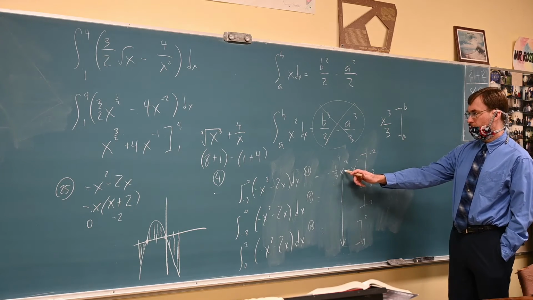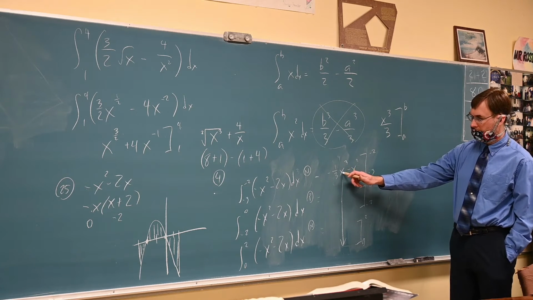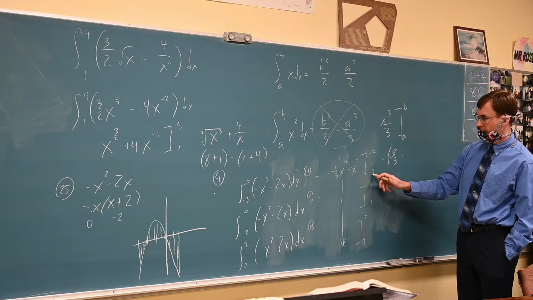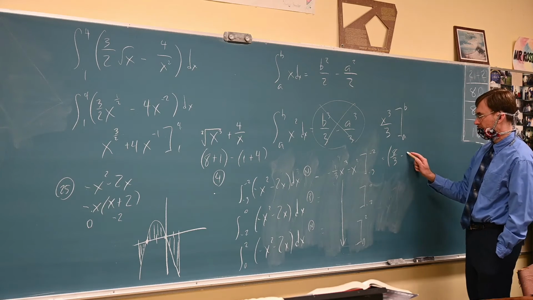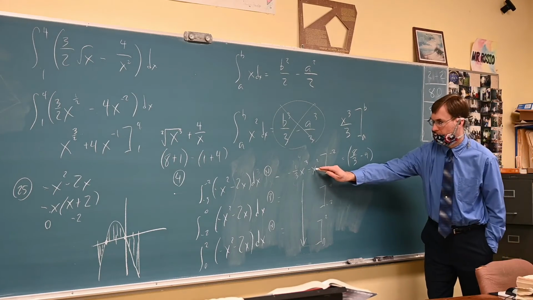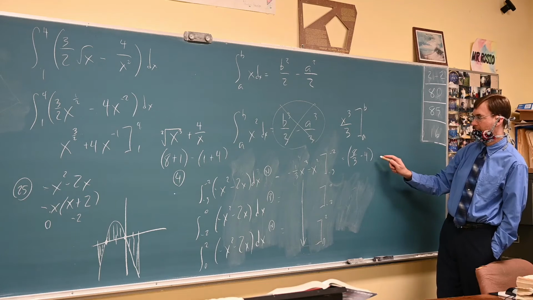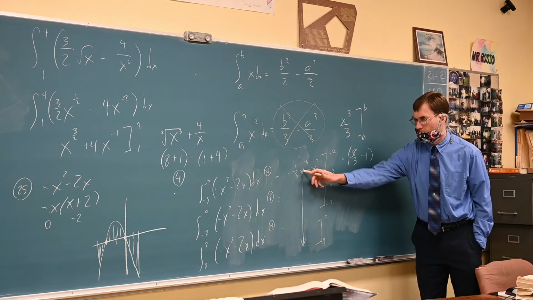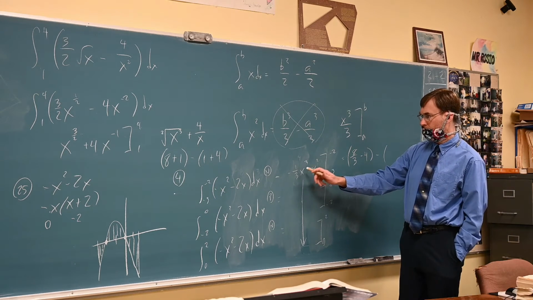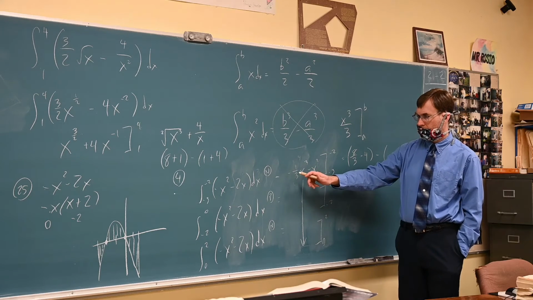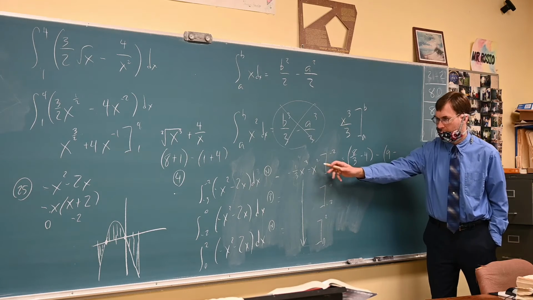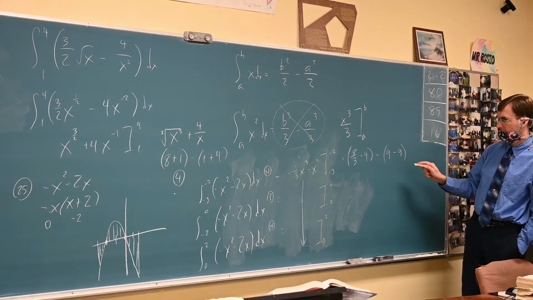If I put in negative 2, I get a negative 8 from cubing, negative times negative, that's positive 8/3, minus negative 3 squared is positive 9. That would be from the negative 2 plug in. Wait. Negative 2 squared is 4. So I got ahead of myself. So negative 2 plugged in is that. Minus negative 3 plugged in would be negative 27 times a negative 1/3. That's a 9. Minus, plug in a negative 3, that's a 9. So that's a 0.